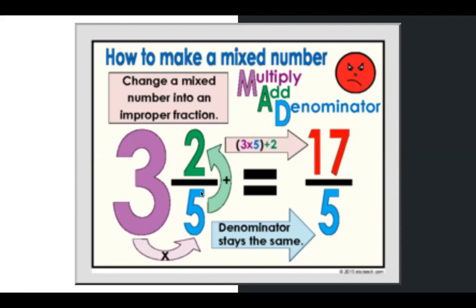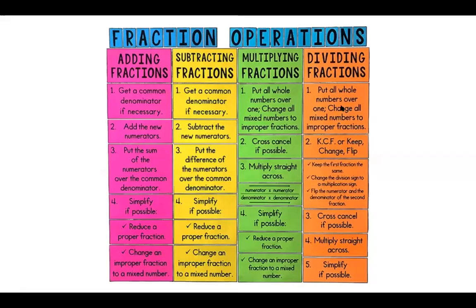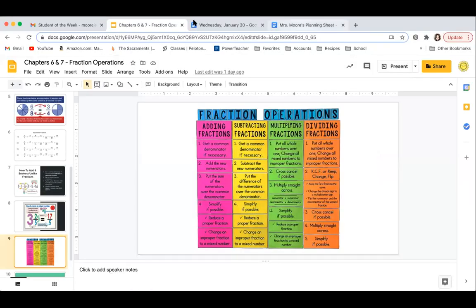And the way we convert it back to an improper fraction, we'll talk about more of this later this week, is you multiply the bottom by the whole number and add that numerator. I call it the around the world trick. So we're going to be working with a couple more examples today.